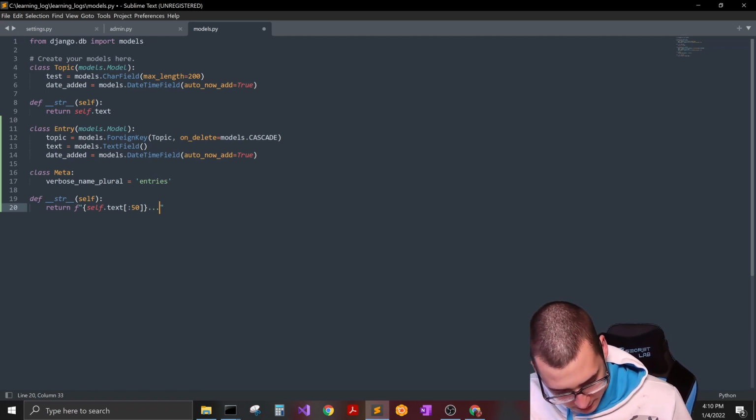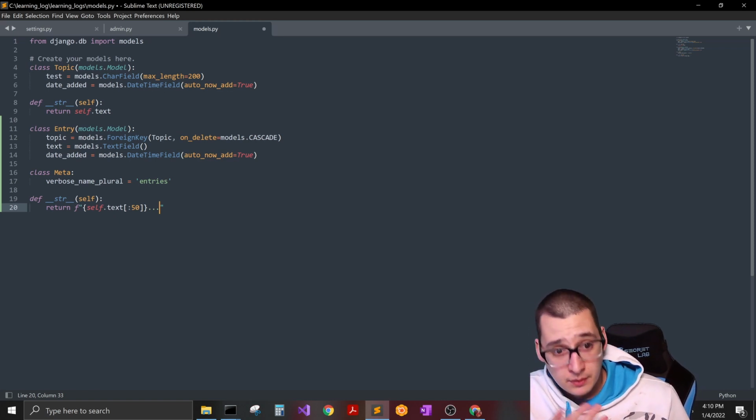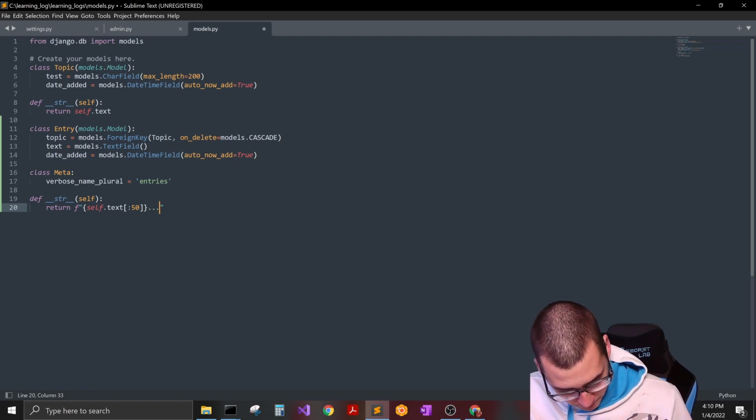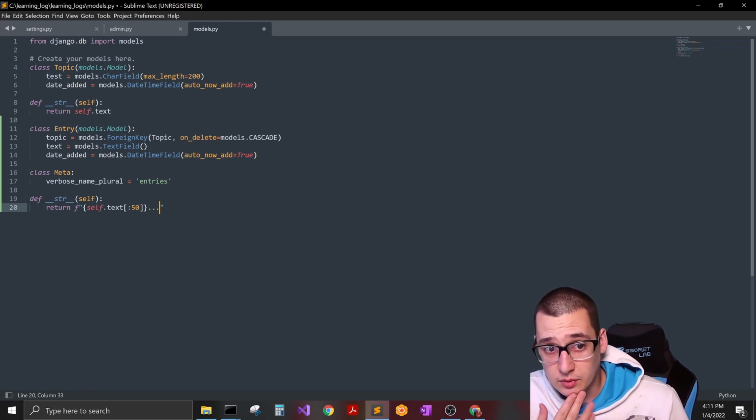The on_delete=models.CASCADE argument tells Django that when a topic is deleted, all the entries associated with that topic should be deleted as well. So that's just a cascading delete. The next is an attribute called text, which is an instance of TextField. This one doesn't have a size limit, unlike the first one did with the topic. Topic actually has a size limit of 200 characters. This one doesn't, because it's going to be a lot larger.